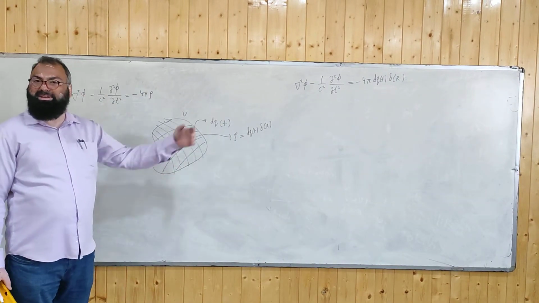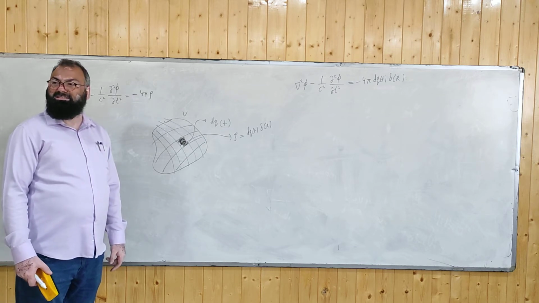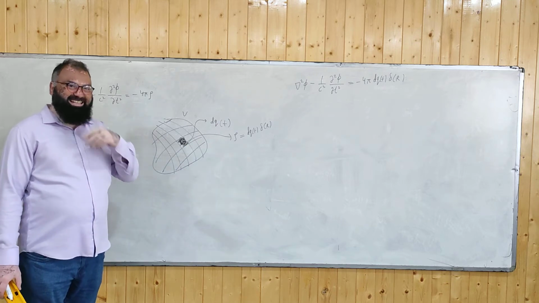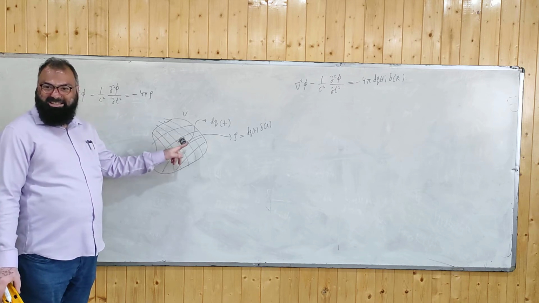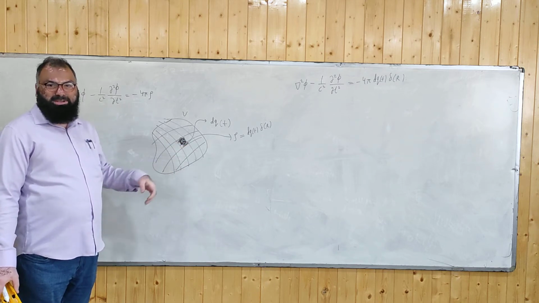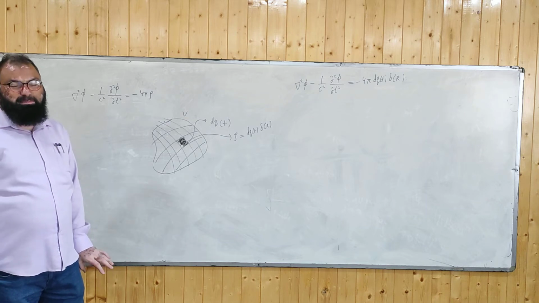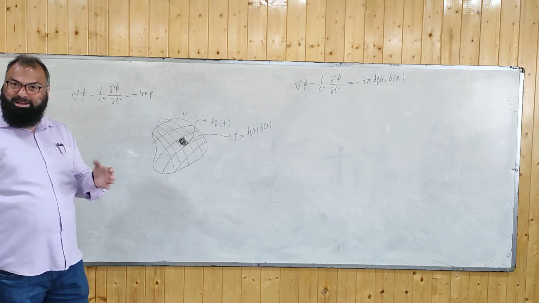Now how to solve this very equation? Tell me how to solve this very equation. So this is a point charge now, is it? So what is the field due to a point charge? It is spherically symmetric, is it? So that means field will depend only on what? r. Okay, it will not depend upon the angular coordinates. Clear?